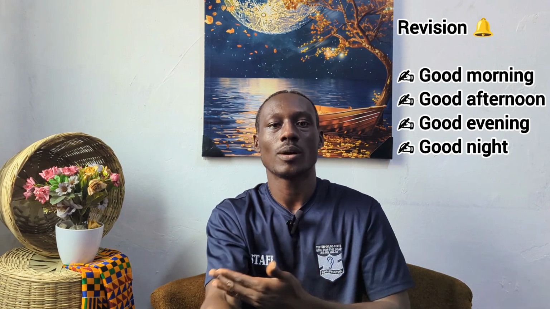The first greeting was good morning. So this is how we sign good morning once again. Good morning. I'll take it again. Good morning. And the next greeting was good afternoon. So good afternoon. The next greeting is good evening. So good evening. And our final greeting is good night. Good night.